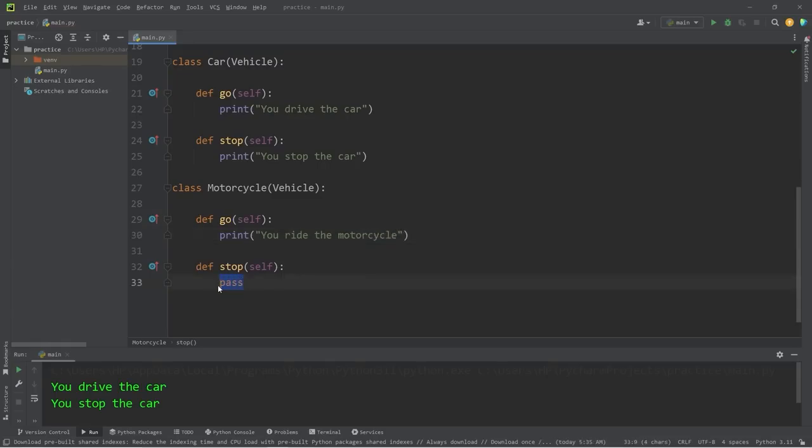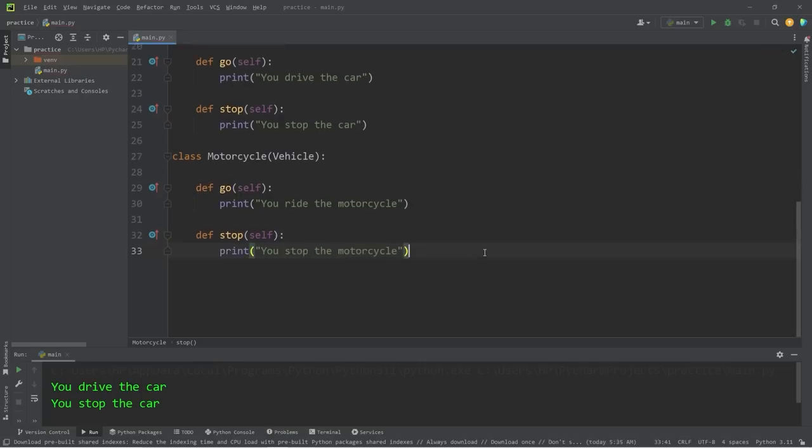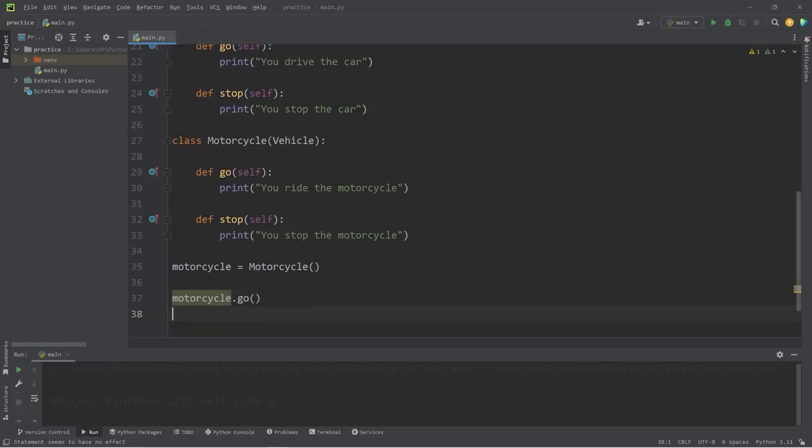Then with stop, you stop the motorcycle. Motorcycle equals motorcycle. We're calling the constructor. Then I will have our motorcycle go, then stop. You ride the motorcycle, you stop the motorcycle.